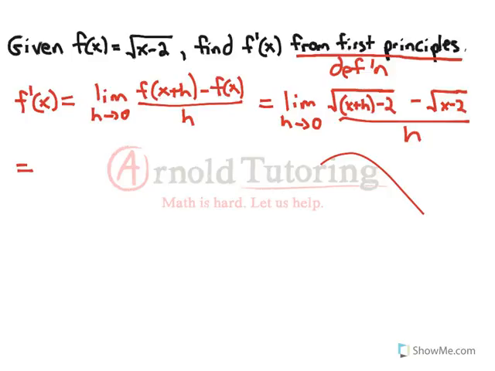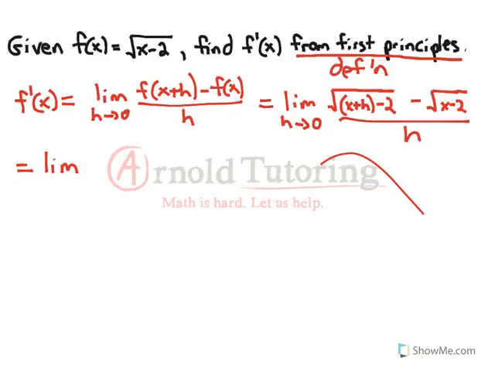Can't do much to the bottom right now, so let's look at the top. And our x's are trapped under square roots. That should be a good clue, as we've gotten really good at limits, to use the conjugate. The conjugate just means we multiply top and bottom by the exact same thing that's on the top, where the x's are trapped, just change the sign in the middle. So let's take a look at how that will work.